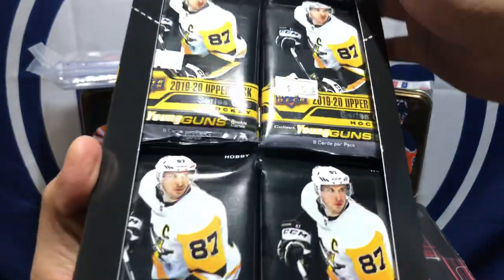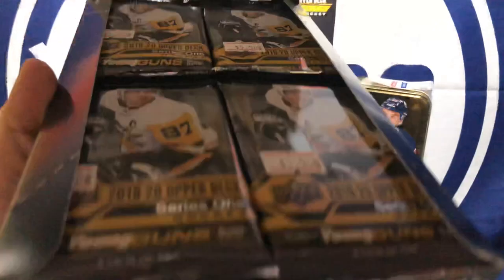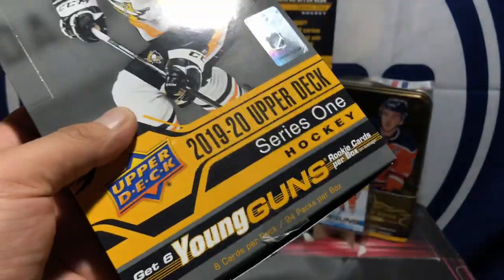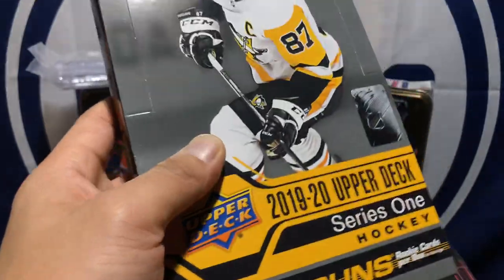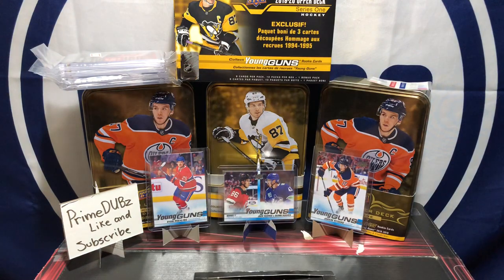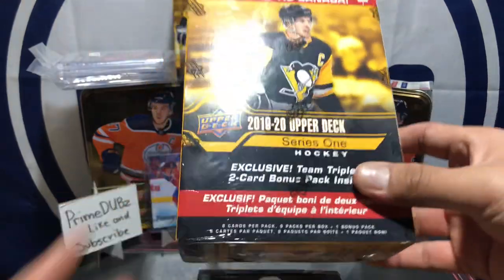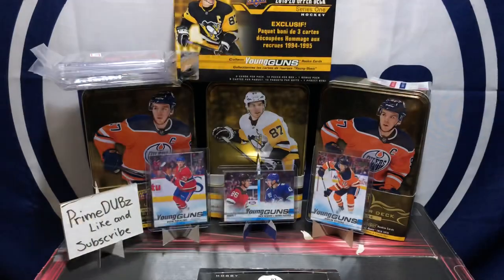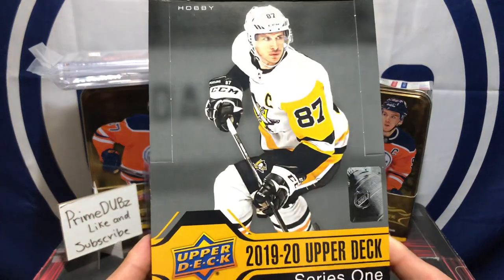The reason the seal is broken is because they had every pack priced out at $5.50 a pack. I asked the lady there if they had accidentally put a different pack from a different box in, and they said no — they kept every pack for the box as they were pricing them. Also at the same shop I got this 20% off and this 20% off, so pretty good Black Friday score here in Canada. Let's get right to it.